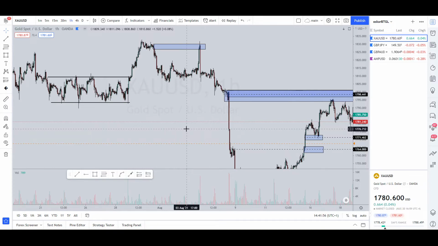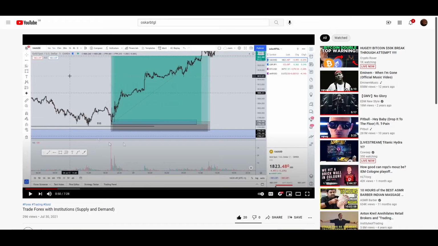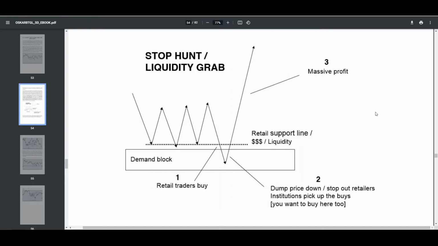And I have talked a lot about this in this video already, so I'm going to be linking this one since it includes a nice example of another setup using this idea. But we also have this diagram here which was also in that video to basically just summarize this idea here. But what we generally have, and here we can see the clear difference between, say, a support line and then a demand block, is that it's common that we see these areas of just a slow movement before we actually come into a demand or a supply block.